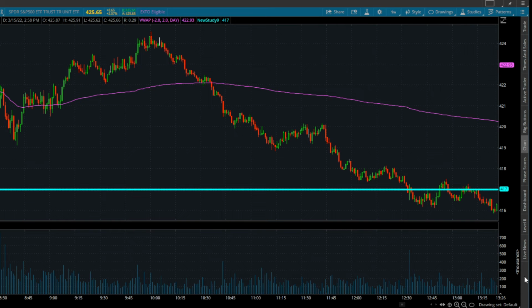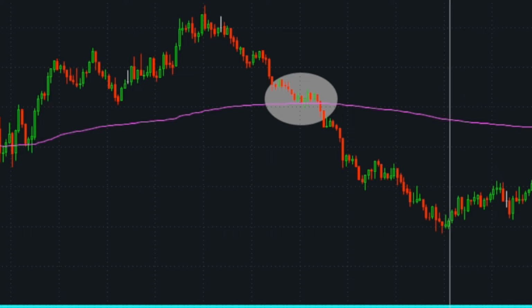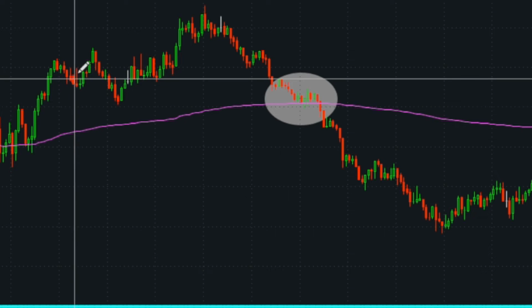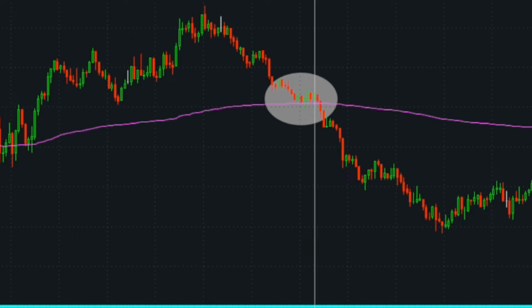Okay, so the next concept I want to talk about in this VWAP course here is trend changes. The VWAP is really good at identifying trend changes, and the reason it works is because you can simply look at where the volume weighted average price is and where the stock is moving, either over or under it. In this example in the SPY here, you can see we have the trend change occurring right here. Before that, prior to that move, we have the stock maintaining above the volume weighted average price for about an hour or so, maybe a little bit longer than an hour.